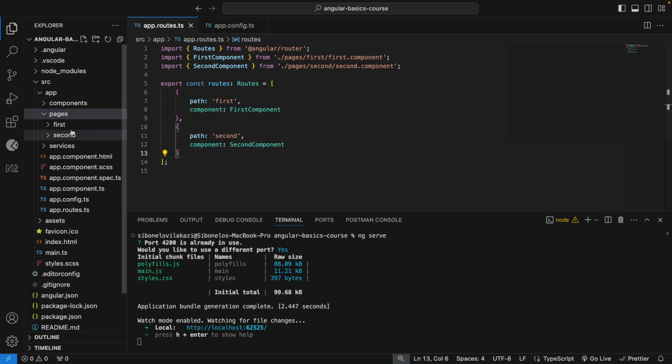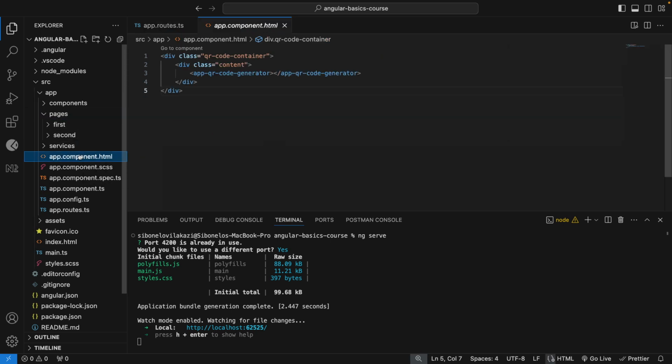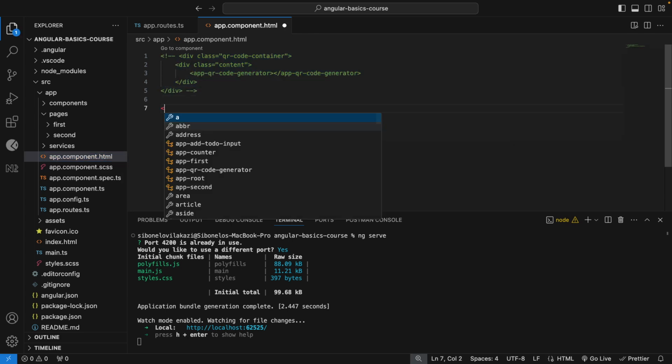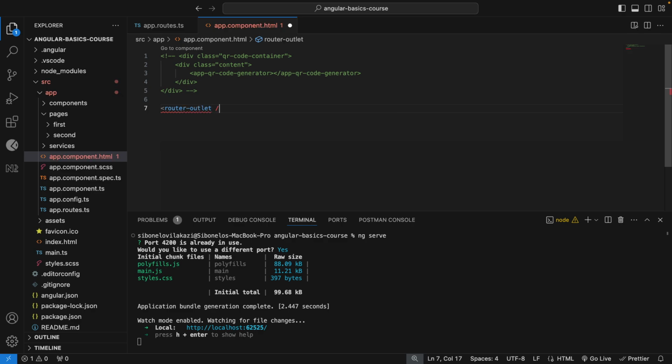You'll see that I don't have an actual page being rendered, right? So let me remove this, and in here let me add this router outlet. Now you'll see there's an empty page being routed.